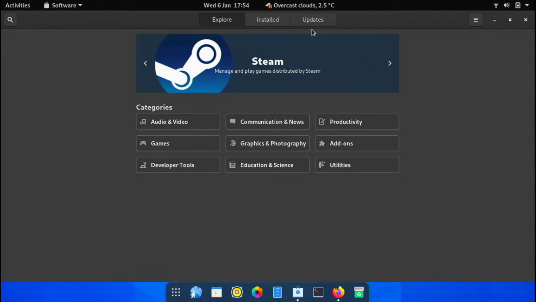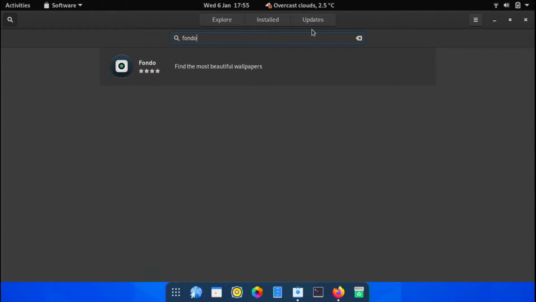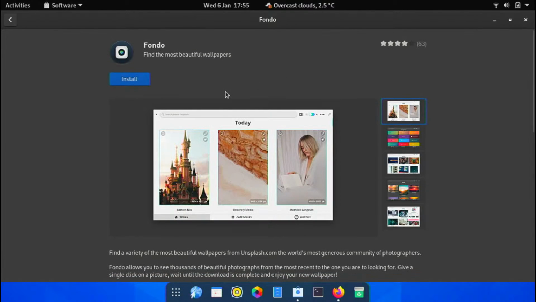Let's see, can we search for Fondo? Yep, there we go. Right, brilliant. I absolutely love this application because this gives you some fantastic desktop wallpapers from the Unsplash website. So we'll just install that and change the default background.